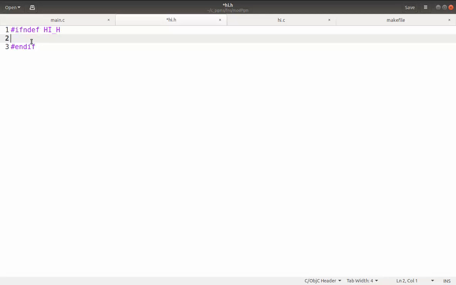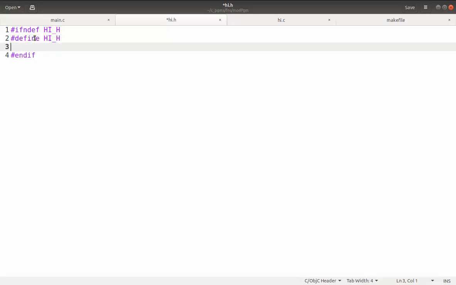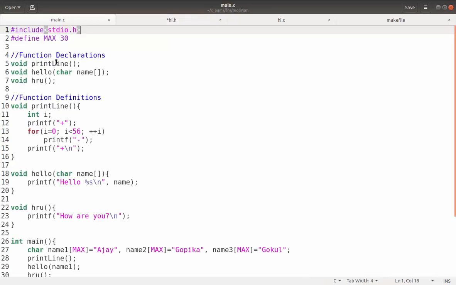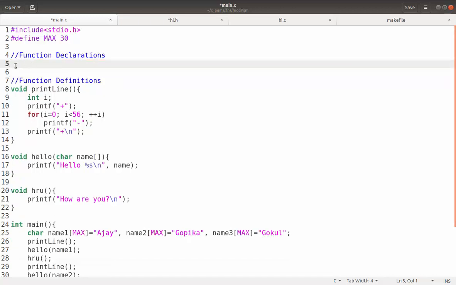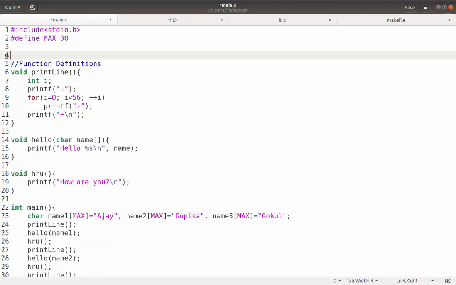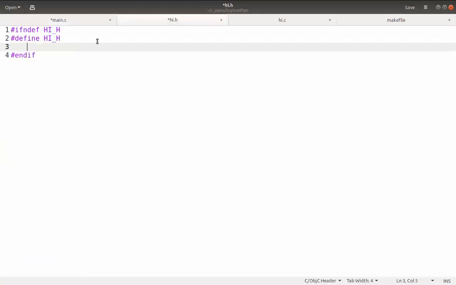So if it is not defined, then define, and inside that we write #define hi_h, and then all the structure declarations, function prototypes, global variables, etc. Now I'm going to write all the function declarations here. So you will be writing the function declarations inside hi.h.